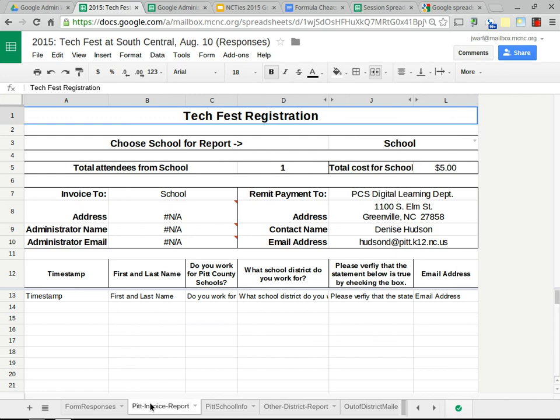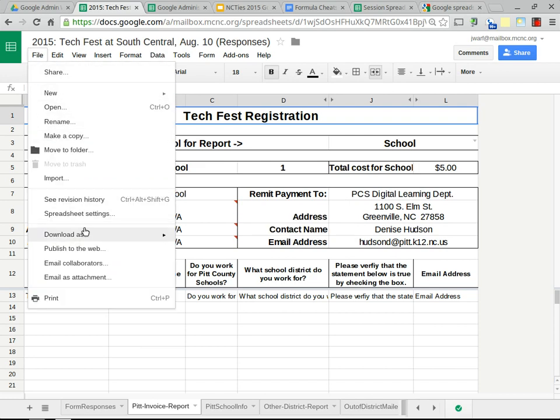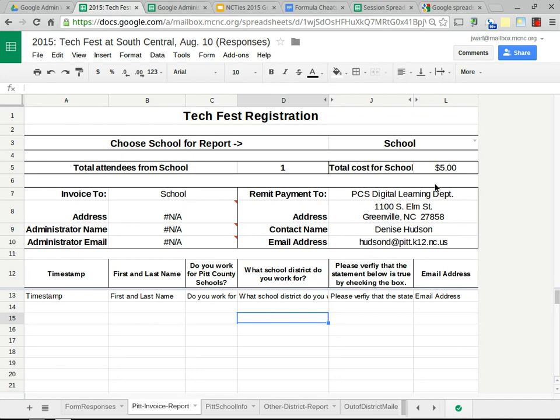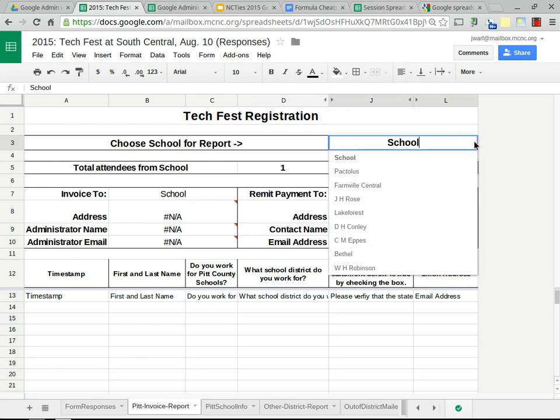So basically we've built an invoice here that they just go in when it's time to send all the invoices. They choose the school name. It populates all the data here, and then they can easily go to File, email it as an attachment to the principal that's got to pay for their lunch. That's mainly just to pay for their lunch there at the event.